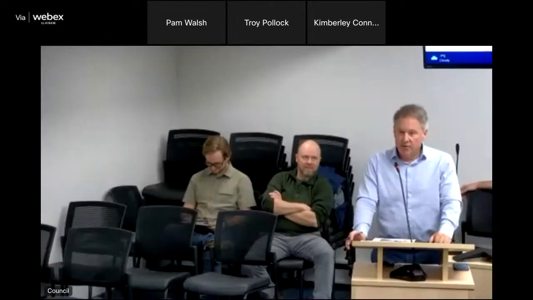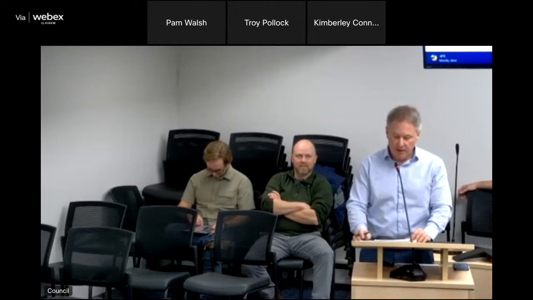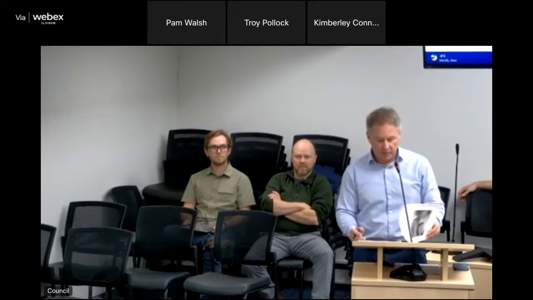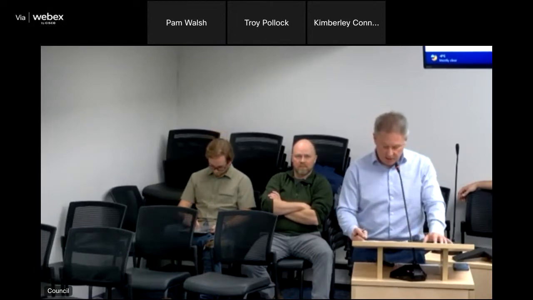So there are the three resolutions that we've got for tonight. The first one was just receiving the plan for information. Then I'm going to be looking for council's approval to include the projects as presented in the 2023 to 2027 5-year financial plan. And then the last one is amending year 2 of the current 2022 to 2026 5-year financial plan. And we'll talk a bit more about the purpose for that as we get into the presentation here. We'll just move on to the introduction slide.